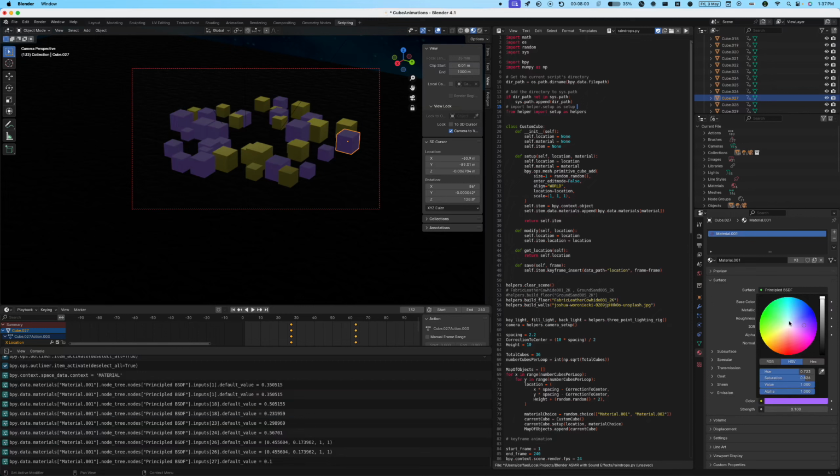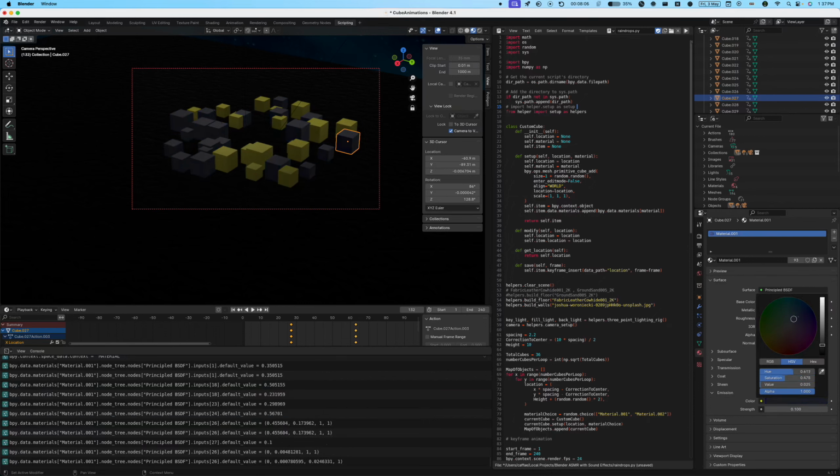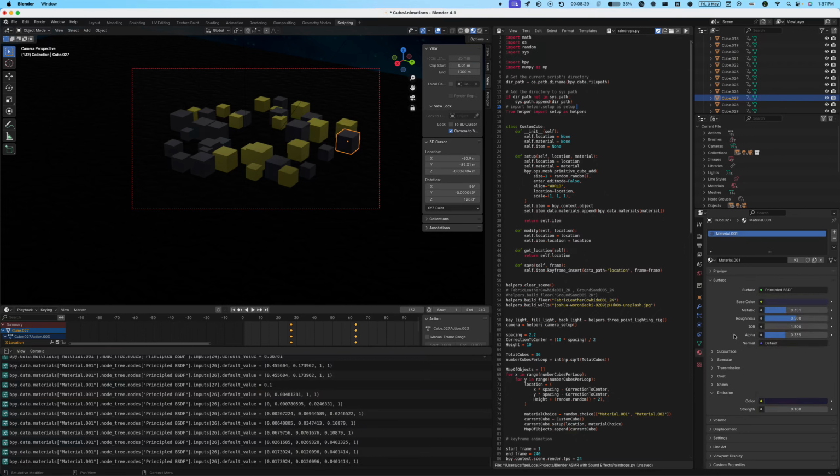I don't want it to be too much of a color, but I do want it to be a darker color, but I want them to glow a little bit. Yeah, this is like a little bit. But if I darken it a bit more and just go for a little bit of a glow effect. Not sure if this is what I want, but at least they're more distinctive now.